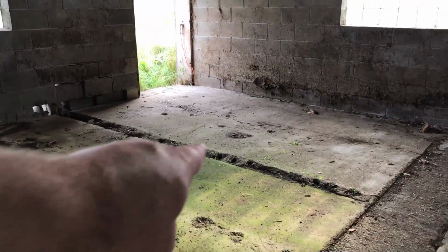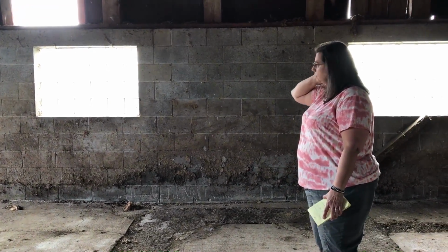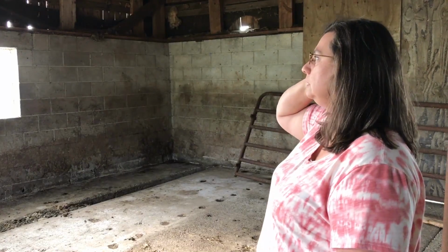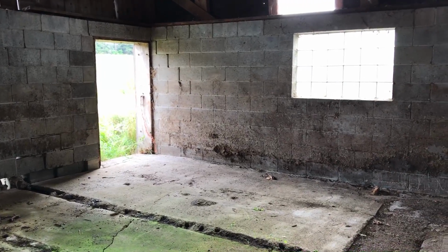See the line on the ground there? Yeah, right there. This stays dry. That does not. Right. They'll have natural daylight coming in from these windows. Yep. And we'll have plenty of places for them to roost. Yep, so we're going to build something inside here. We haven't figured out exactly if we want to put chain link on this side, or we might just build a small room in a room. Right, that's my thought. That way we'll keep out raccoons. Maybe we'll put something on the top, like chicken wire across the top. Maybe, that might work. Or we could even put some tin on top of it in case there's a mouse.